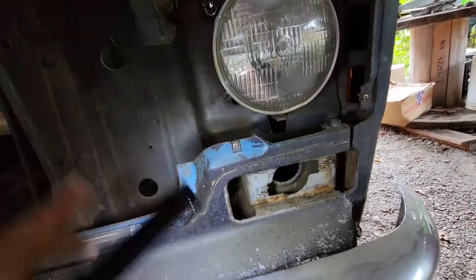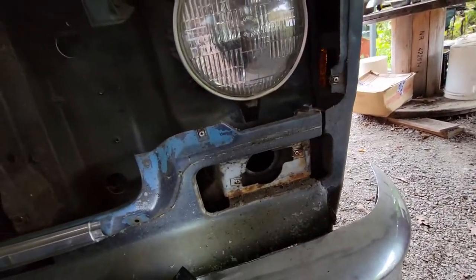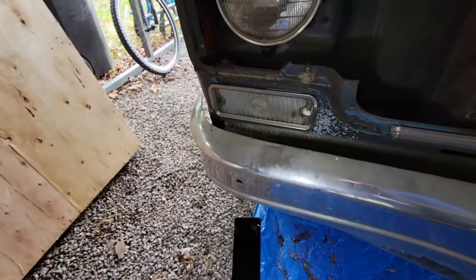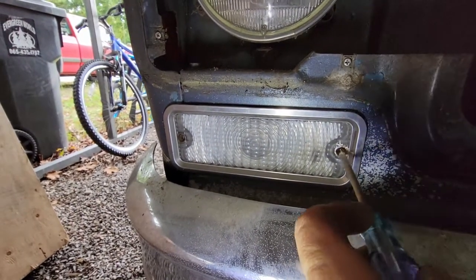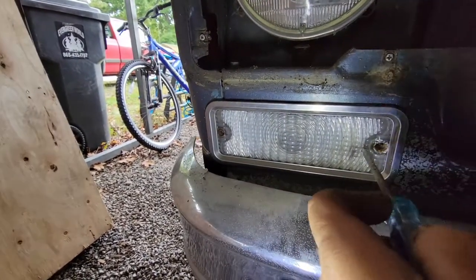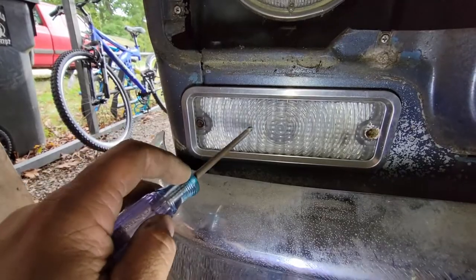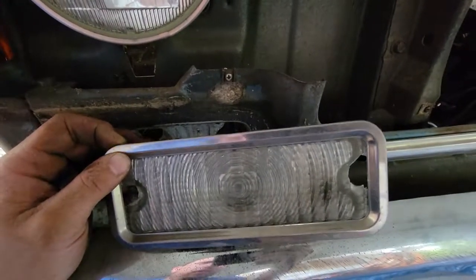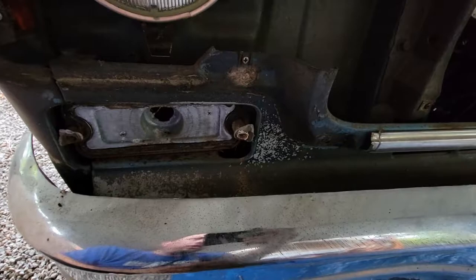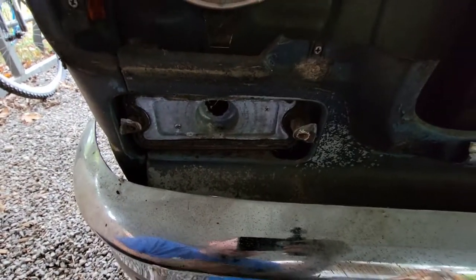Before the core support comes out, I've got to get this piece right here — this whole strip of bodywork that runs across the front above the bumper. To do that, we need to take off the turn signal housings. Here's this side: grab your Phillips and take the two screws out for the lens. Looks like this one's had a little nest built in it for one of those stinging-type insects — I'm getting that in a lot of screw holes on this truck. Those screws were so screwed up I just had to sacrifice this lens to the car part gods. Doesn't matter, it's getting new ones anyway since a lot of these lenses are either broken or messed up. Now that the lens portion is off, you've got two screws here and here to remove the signal housing itself.